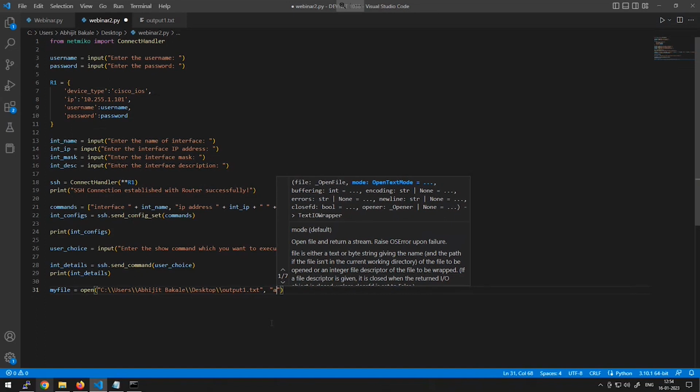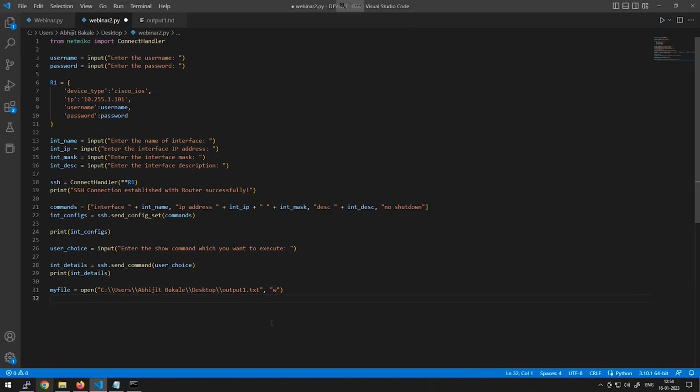Appending means whatever is there in the text file will stay there, but the output which you are trying to export will be added. When you say W, which is the writing permission, everything on the file will be removed and only the output will exist. Then we also have reading permission, which is used for reading files. I'll be using the writing one here.